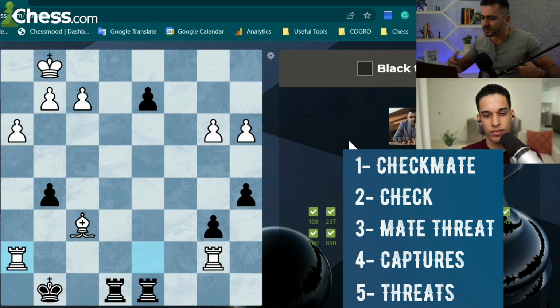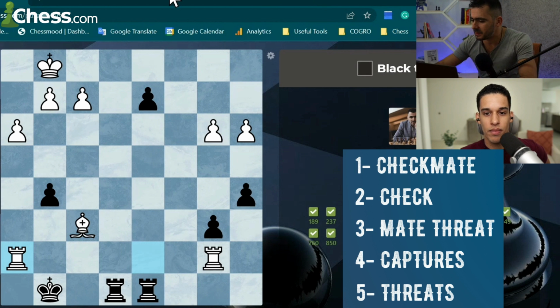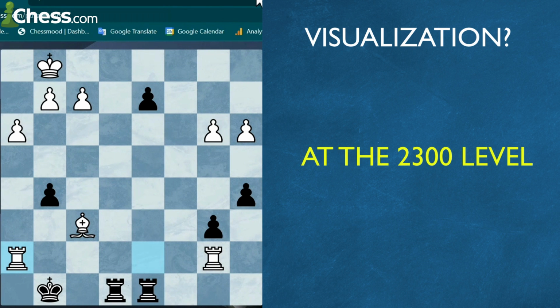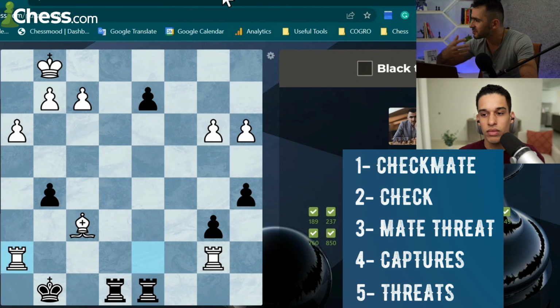But if I do maths all the time with my papers, I can see that. So visualization is an important thing, but I think it's more important to spend serious time on it when you are 2300 plus. Otherwise, I know many grandmasters who never worked on their visualization. It just came from everything else. Every time you calculate, it comes. You start to see the board better.